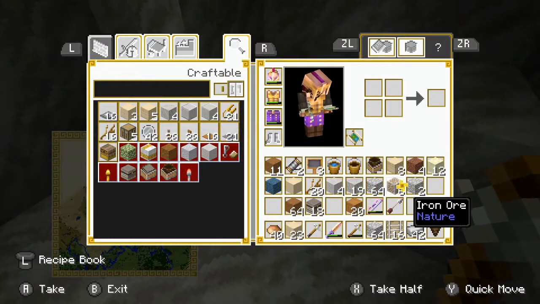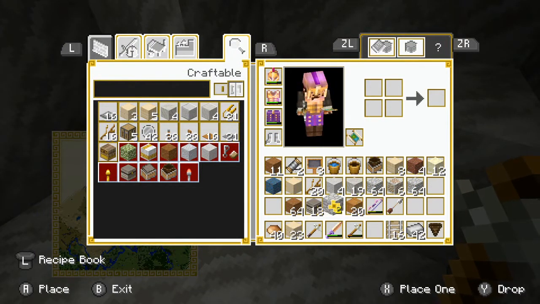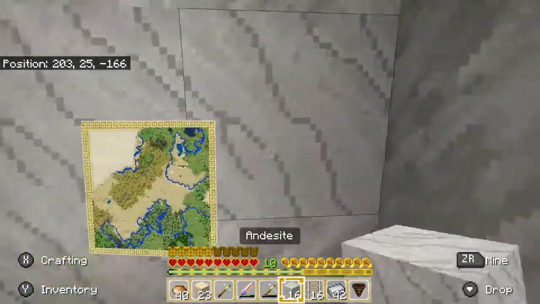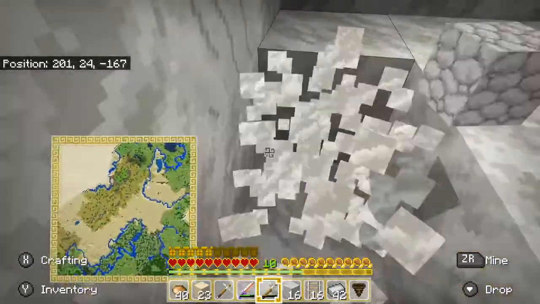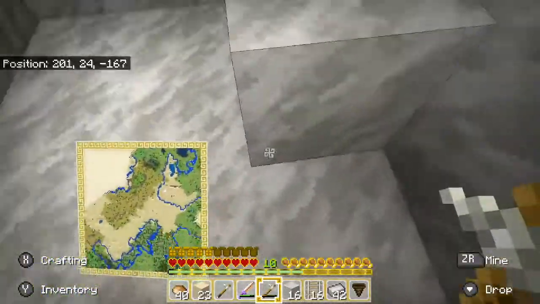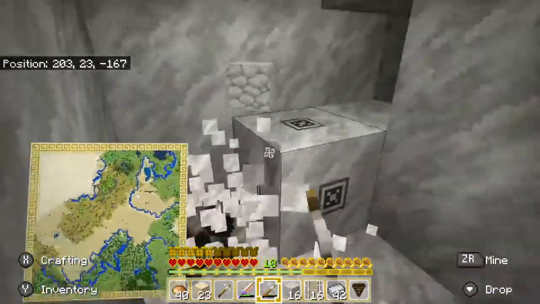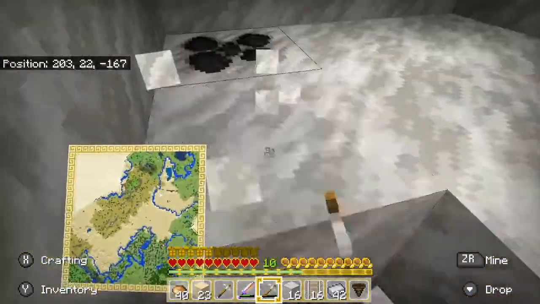Let's see, we got some. So yeah, we have cobblestone now. That's good. Do we have like andesite or something? Yes, we do. Okay, so what I like to do is fill andesite in. I use cobblestone when, let's say, there's a big old open cave or a hole. I fill it in with cobblestone, but I'll use andesite for non-open holes. If that makes sense.